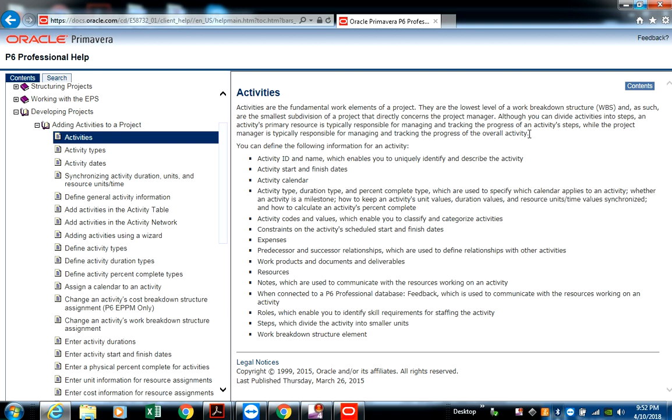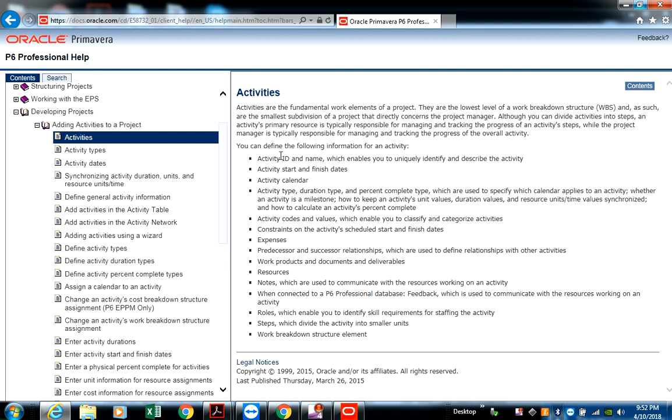So when you've assigned a resource or responsible person to carry out an activity, the responsibility is on the individual or the subject matter expert who's carrying out the activity or the deliverable. The accountability is the project manager's, because he is accountable for the resource not completing the task or for completing the task. Okay, so that's in essence what they're trying to explain to you with this bit here.